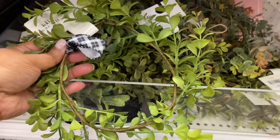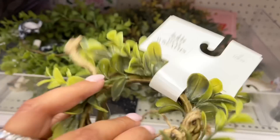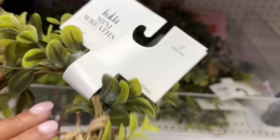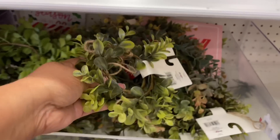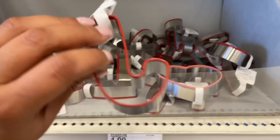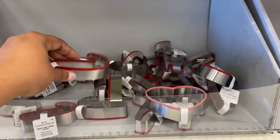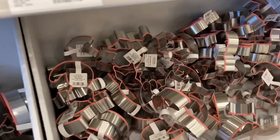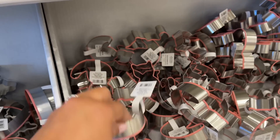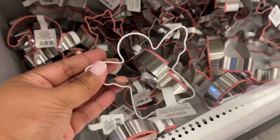Here are these wreaths — my first time seeing these this season. Three dollars, and I was like, are these Christmassy or more springish? These are really cute — you get three mini wreaths for three dollars. I guess you can go either way: use them now or year-round for spring. They also have a ton of initial cookie cutters — there's a heart (probably for Valentine's coming up), a cat, a snowflake, and an angel. I thought the angel was so cute.